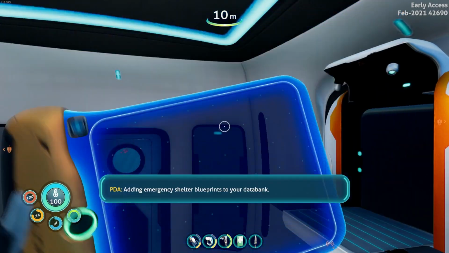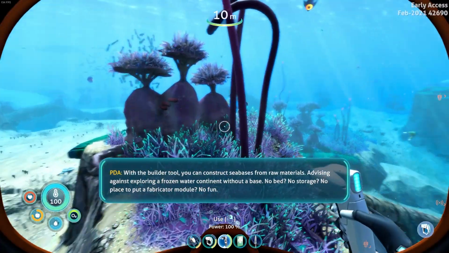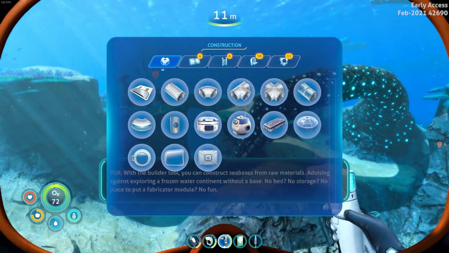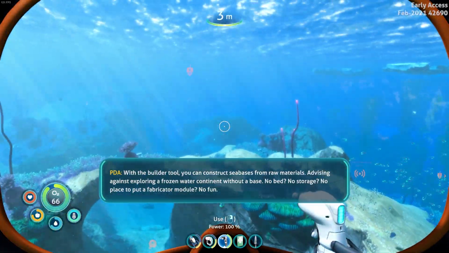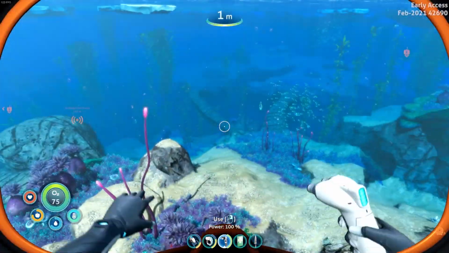Thank you. With the builder tool, you can construct sea bases from raw materials, advising against exploring a frozen water continent without a base. No bed, no storage, no place to put a fabricator module. No fun. No fun.